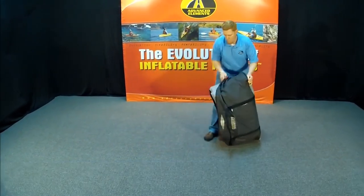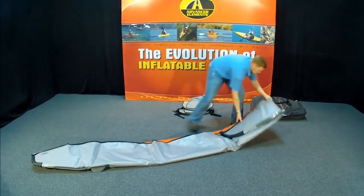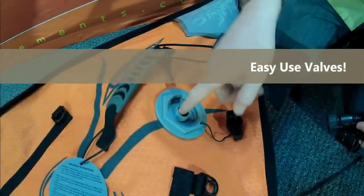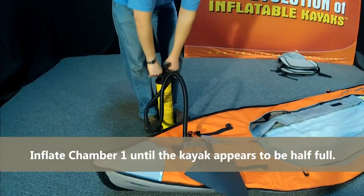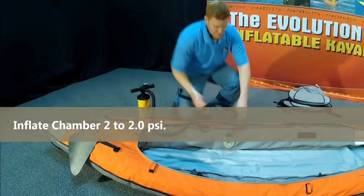The first thing he does is take the kayak out of the bag, unfold it, and then inflate the inner tubes. The inner tube actually has two chambers because there's a vertical wall going down the middle. When he inflates this first chamber, he sets the valve to inflate and uses the screw-in so you get some back pressure reading — the pressure gauge is just on top of the pump. He doesn't go to much pressure; all he's doing is putting a bit of air in.